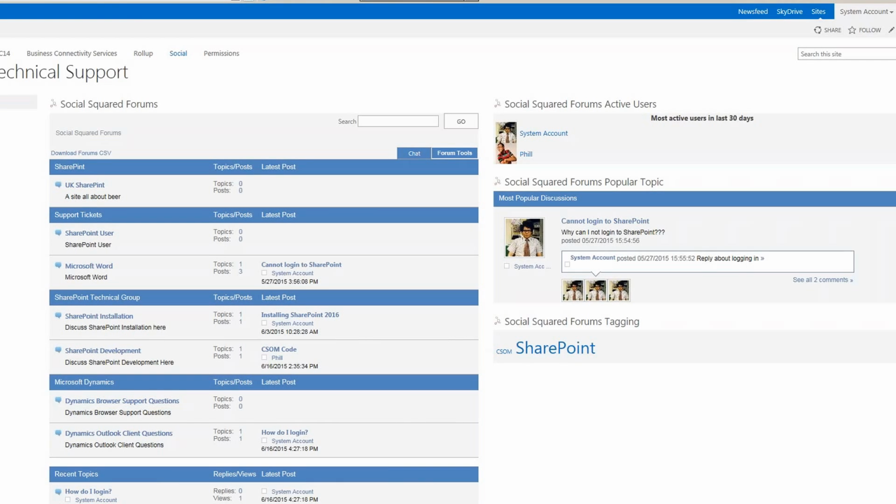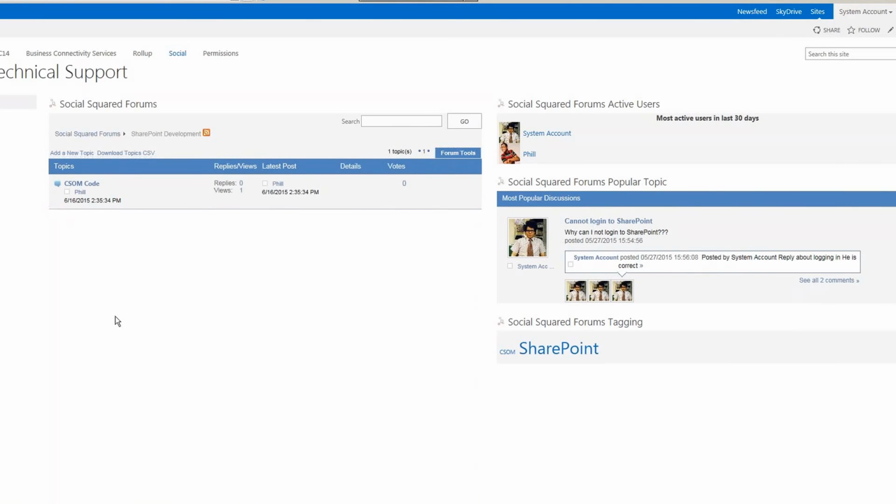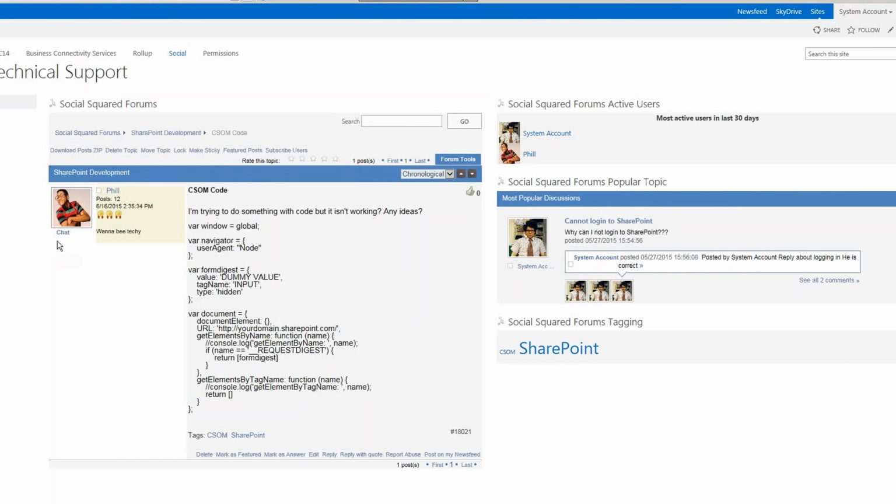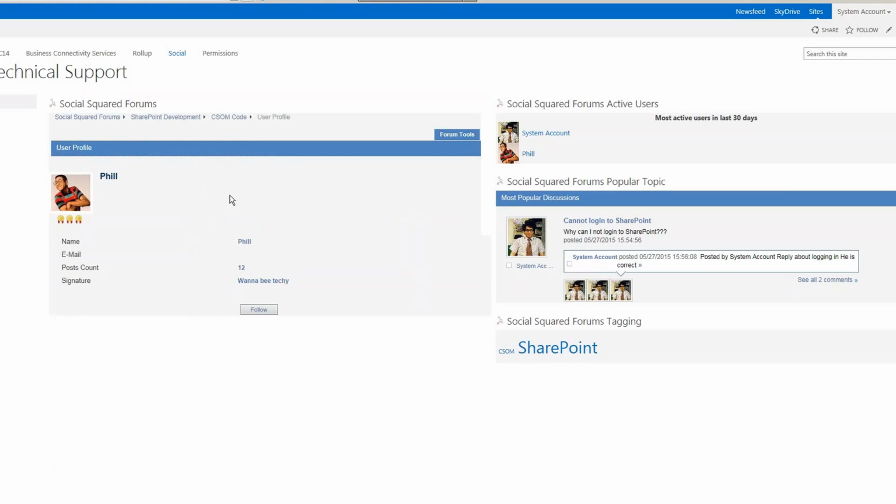Let's go into this SharePoint development topic that Phil has created. If I want to chat with Phil, I can click onto the link there again, or if I want to see Phil's profile, I can click onto Phil and start following him. That way, any topics or replies that Phil creates are going to appear in my news feed, and I'll be able to track what Phil's up to.